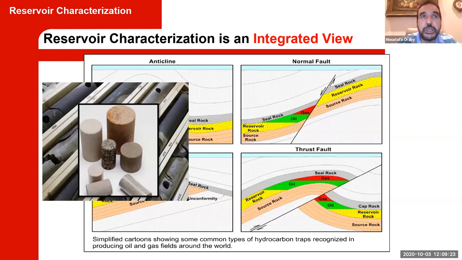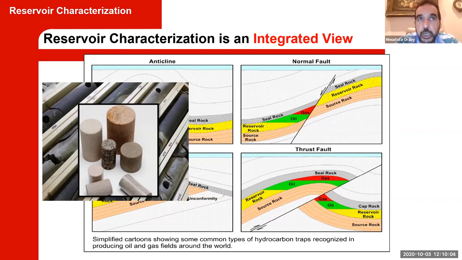So the second input is the core: the core description from the full core, and the measurements that you do on the plugs that you took with the geologist and the petrophysicist. You need to make sure you understand, when you do this, on what basis you're doing it, and what we are looking at when we cut these plugs, okay? Once you do this, you see this is the second piece of information that needs to be integrated in the reservoir characterization. Then we drill wells. When you drill wells, you acquire data. When you acquire data in the well, you acquire data across the lifetime of the well. It's not a one-time data acquisition.